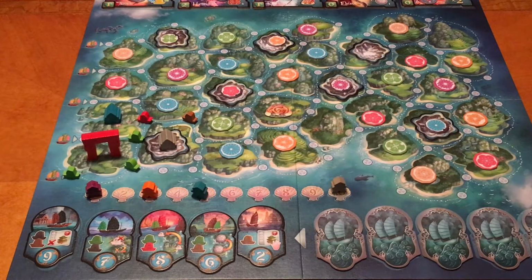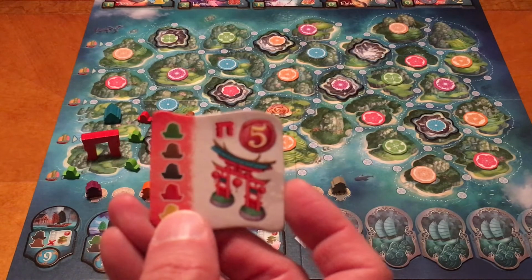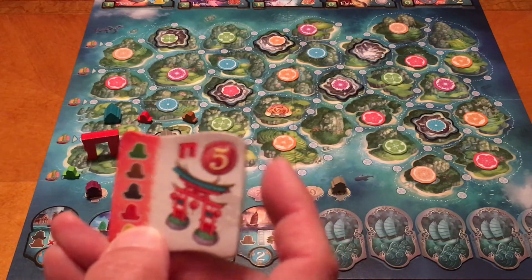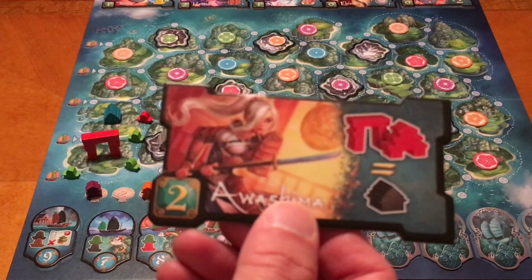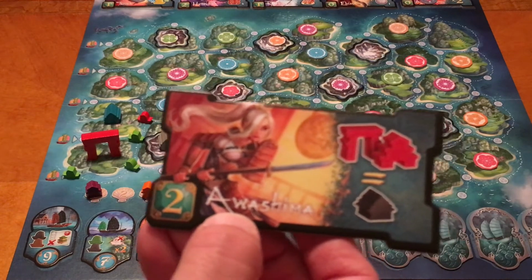The way the scoring works is you're going to count up prestige points. So you're going to get 1 prestige point for every 5 coins, 1 for every prestige token, that's the fan tokens. You're going to get prestige points for each constructed building. So like I said, if we were able to construct this, we're going to get 5 prestige points for that. We're going to get whatever the prestige points are on our specialty board. So in this case, that would be worth 2.